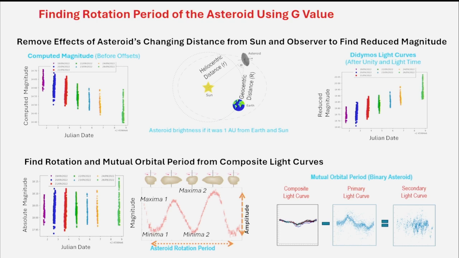Because as asteroids rotate, they're irregular in shape for the most part, so their light curve produces two maxima and two minima. And using my algorithm, I would be able to combine sparse photometry and dense photometry to combine these light curves and find the rotation period. And if the asteroid had a moonlet, as was the case with Didymos, I could simply subtract the rotation period from the main light curve, and then I would get information about the orbit of the moonlet.